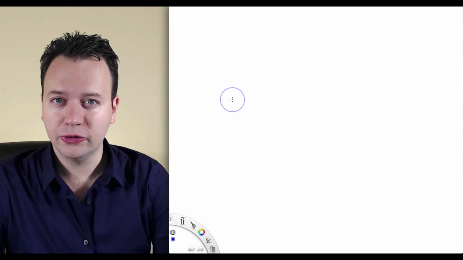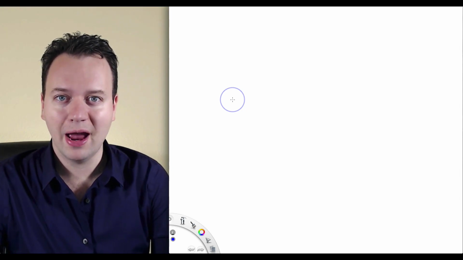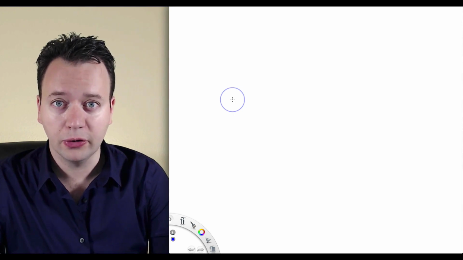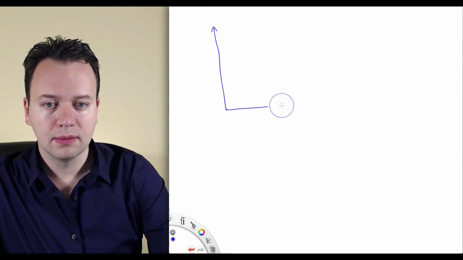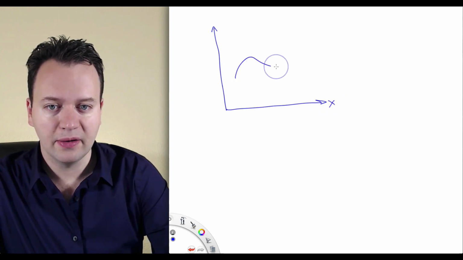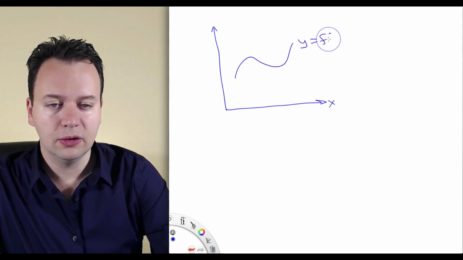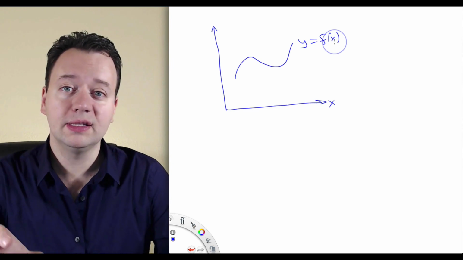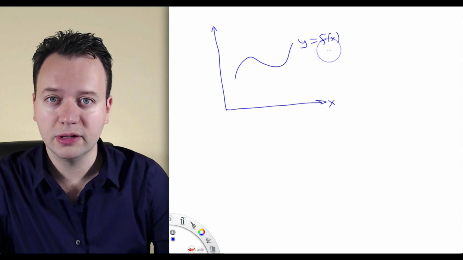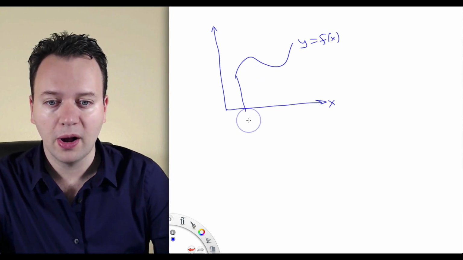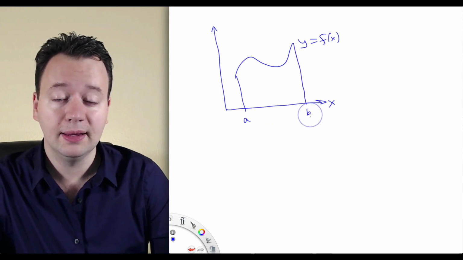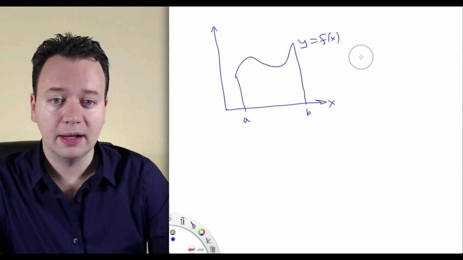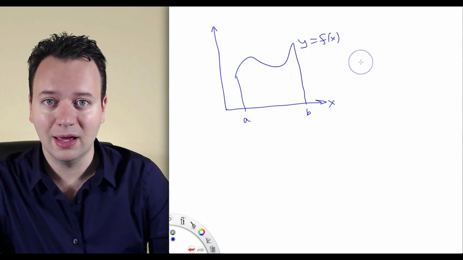Next, we're going to look at two alternate methods for computing the area under the curve of the graph of a given function. So suppose we have a function, so here's the x-axis, and we have some function like this, y is equal to f of x. So we previously saw how we can use certain types of Riemann sums to approximate the area under the curve between x is equal to a and x is equal to b. So we had the right-hand Riemann sum, the left-hand Riemann sum.